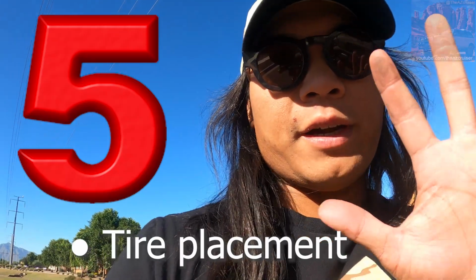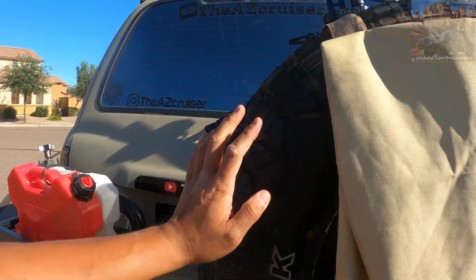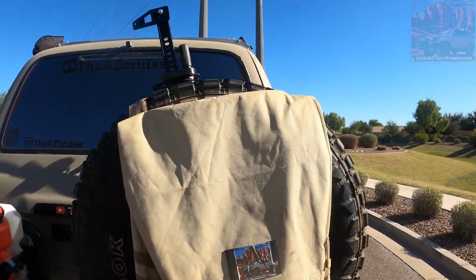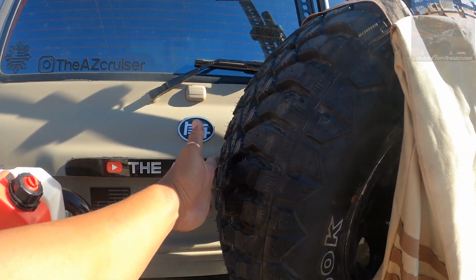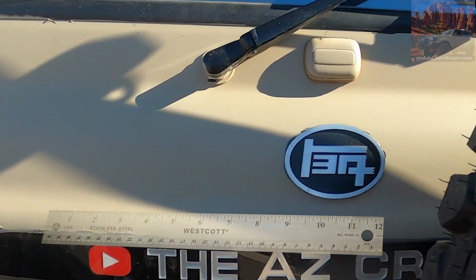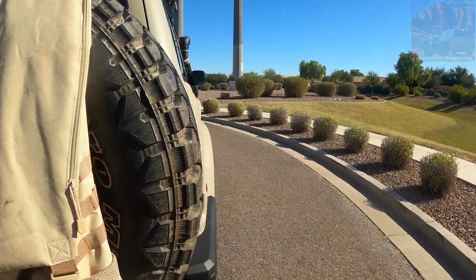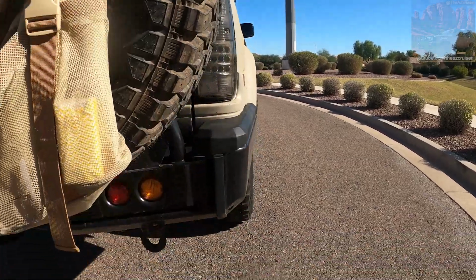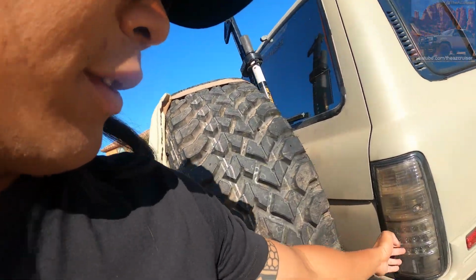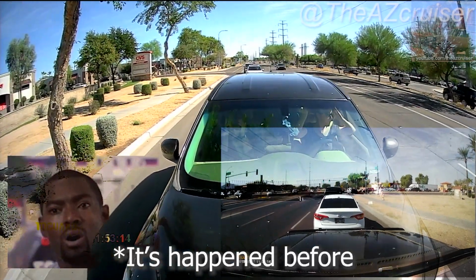And the fifth and final thing I didn't like about this ARB rear bumper is how they had the tire so far to this side. They should have made it closer, because look at this room right here. This is probably a whole 12 to 20 inches of gap. This side's fine because it's not blocking the taillight. But if you eventually get this bumper, just keep in mind you're going to be blocking this right side tail light. The reason I ended up wiring it is because I didn't want to get in an accident and have somebody rear-end me because they couldn't see me brake.